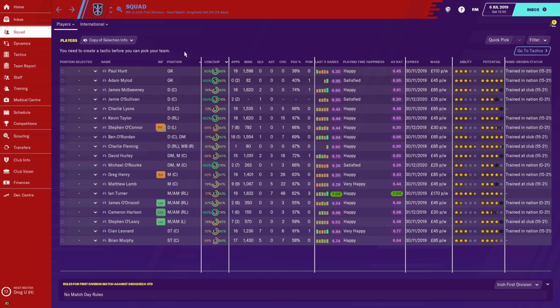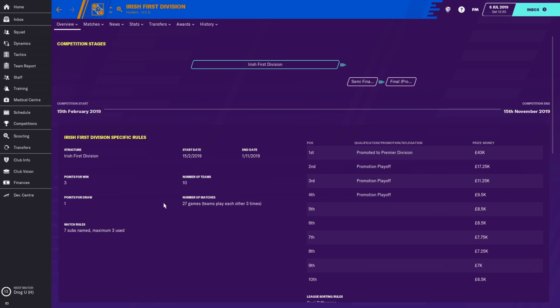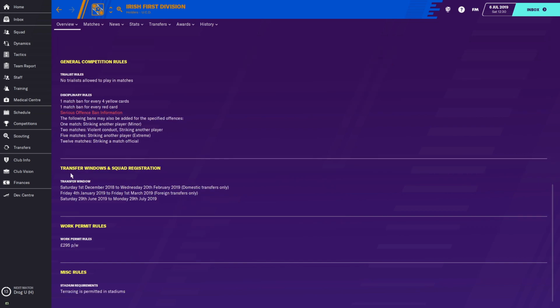Let's go back in and have a look at the division rules and see where we're at in terms of transfer windows, etc. So first division specific rules, start dates, 43k if you win it. We're not going to win it this season by any stretch. Trialists, no trialists allowed. Transfer window, here we go. Current transfer window, where are we at? We're on the 6th of July. So between the 29th of June and the 29th of July is our current transfer window. So we can go and get some players potentially, which, yeah, would be handy. So I might have a look at that.